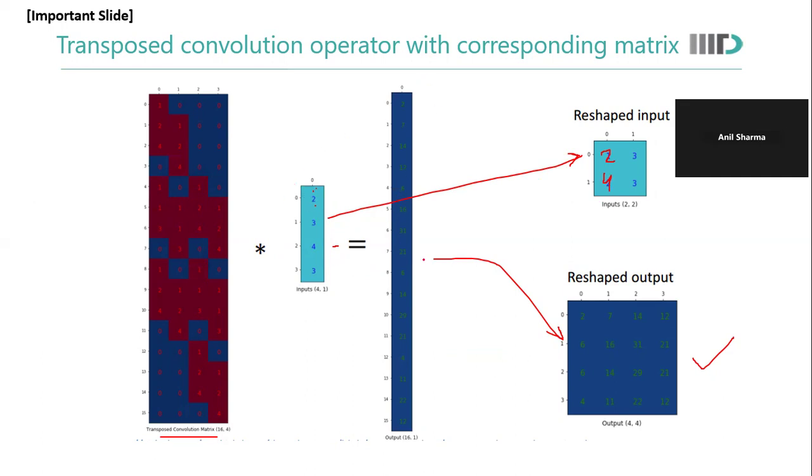I think the values are actually generated based on this matrix, not on the earlier matrix. So this is the same, and this is the output you will get. And then when you make a transpose of it, it can generate a 4 cross 4 image. Okay, so this is how the transpose convolution, or the fractionally strided convolution, actually works. This is an important slide. I will ask a question on it.